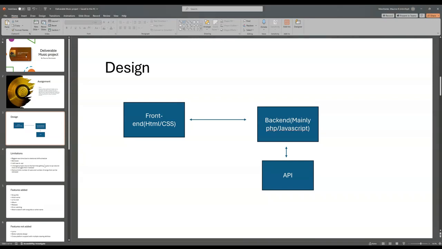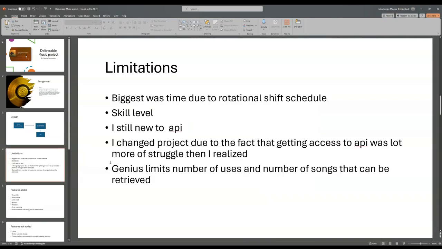And the limitations that I faced, or the challenges, was my time. I work a rotational shift schedule. I took off all December due to getting married, etc. And when we first start back, we don't really go on shift, and going through days and nights every couple days and 12-hour shifts just takes a big toll on me. Skill level is probably the second biggest, other than time, or actually that's the biggest. Time the second. And so I was really new to this API stuff.